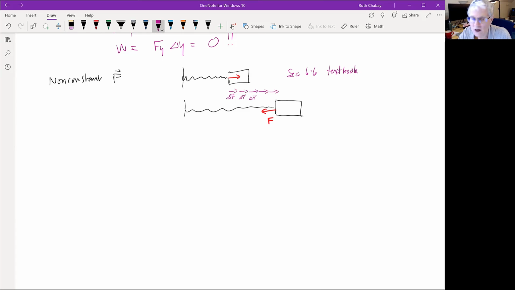just like we divided time intervals up into little delta T's when we were applying the momentum principle, and then calculate work during each one with some average value of the force, and then sum those all up. Now, sometimes we can just make those intervals infinitesimally small, and then we get an integral that we can actually evaluate. Sometimes we get an integral that we can't evaluate, in which case we're back to doing it numerically. So that's the basic scheme here.